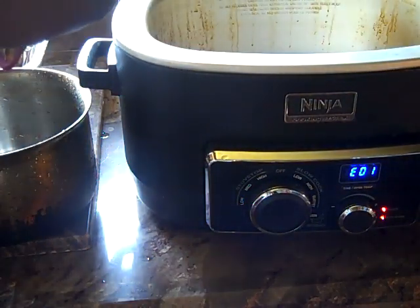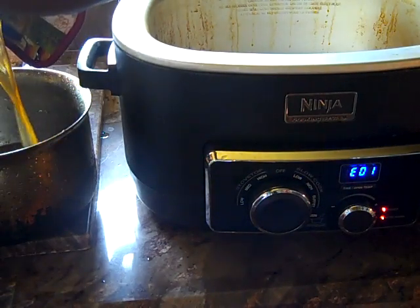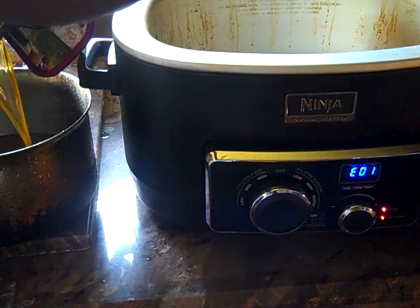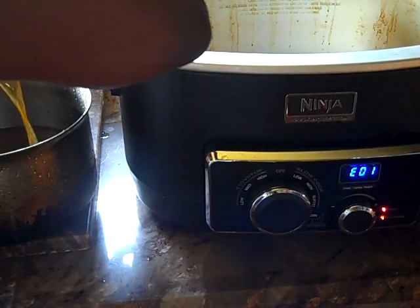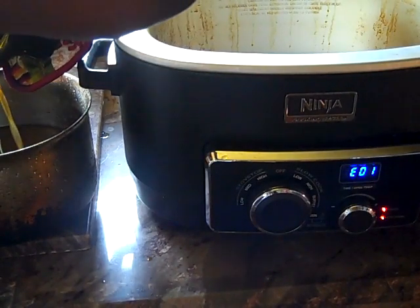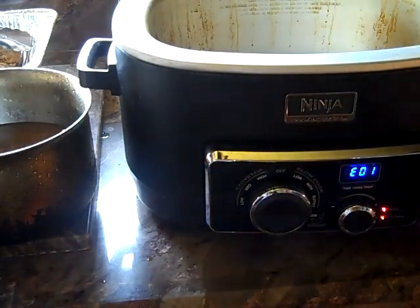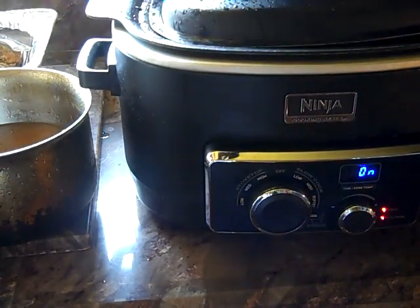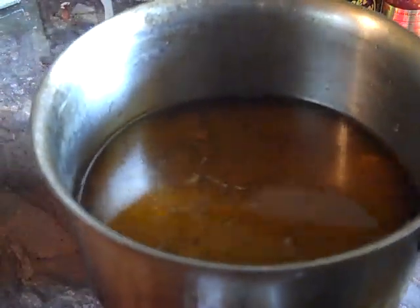We're going to take this juice here and pour it into a saucepan, and we're going to make our sticky sauce with this extra pot liquor that we have left. So I just want to pour the juice off of this first. Ah, it's hot. Okay, I have poured all of the juice in this pot right here.